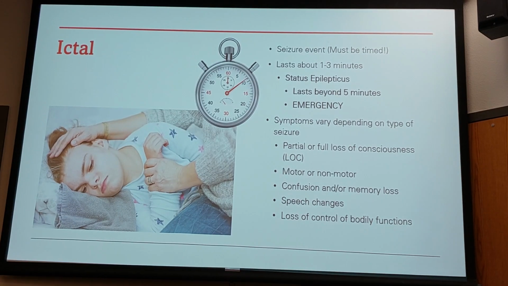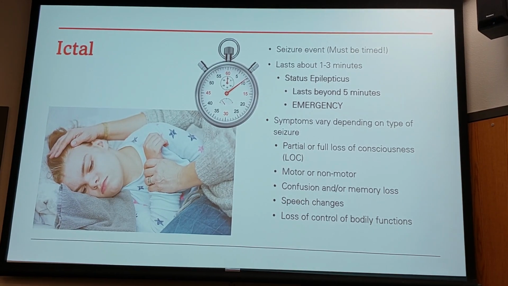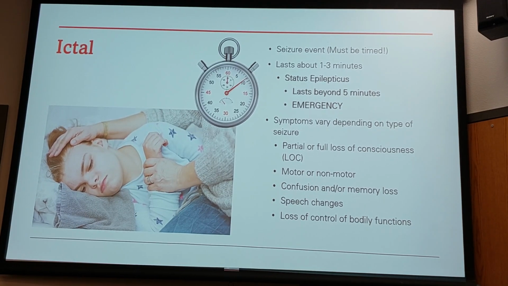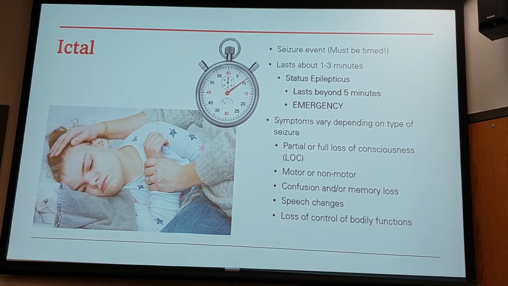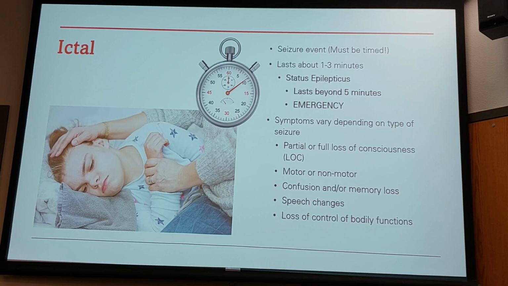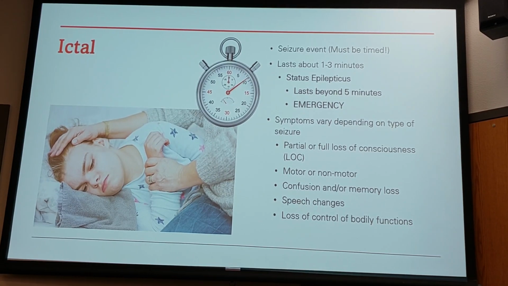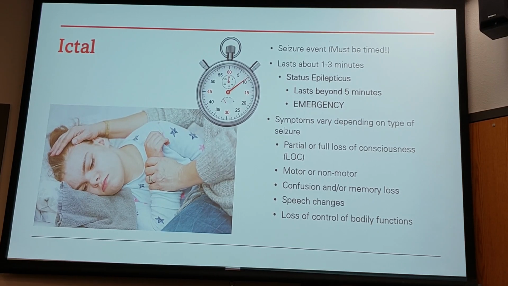So then we have the ictal stage. So we've had the lead up, this is the event. And I have a big stopwatch on here, because when we get to this point, this is where our job as the nurses is timing. We're looking at the clock from the seconds, right? Because some seizures only last a few seconds. We want to know how long that seizure lasted. So we need to know the start of symptoms and when the ictal stage stops. Most seizures on average last about 1 to 3 minutes, but can feel really long.